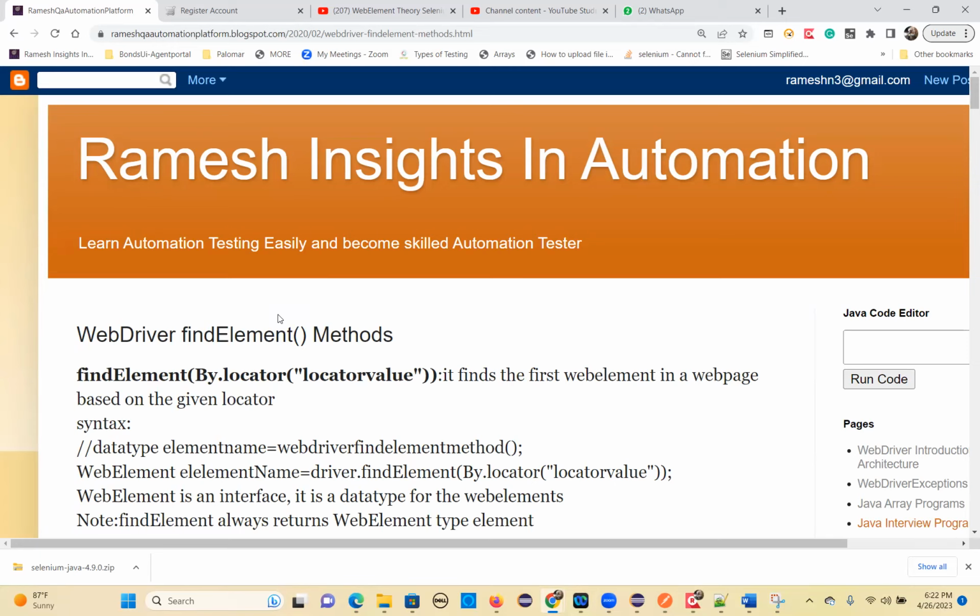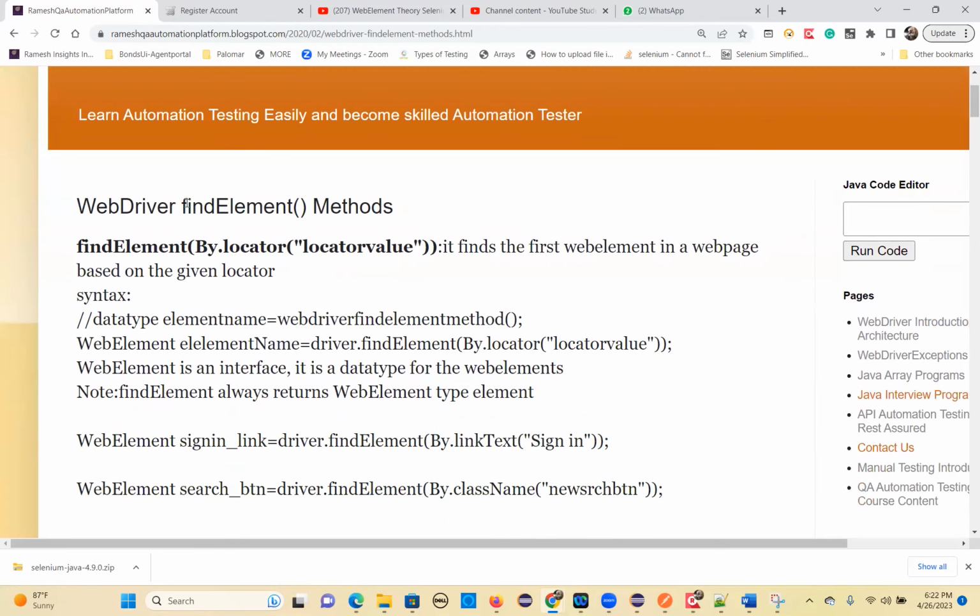Let's see how we can check this. Okay, so the first method is the findElement method.